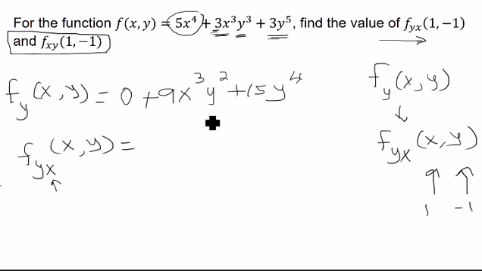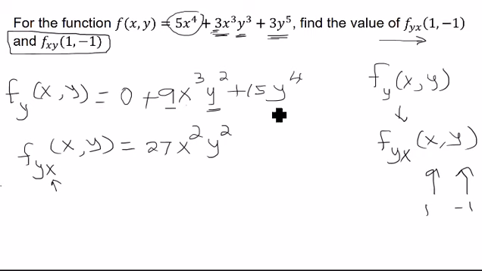So in that case, all the y's will behave as a constant. So 9 and y squared, I'm thinking about the first term, will stay back, and then x cubed will undergo differentiation. So the derivative of x cubed is going to be 3x squared. That 3 multiplies 9, and that's going to make it 27, and then x to the power 2, because x is going to lose 1 power from there, and then y will stay back as it is, so that's going to be that.